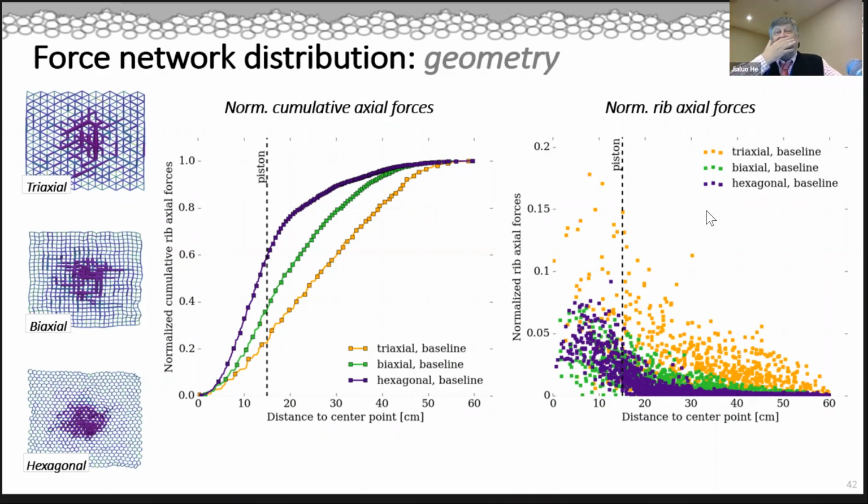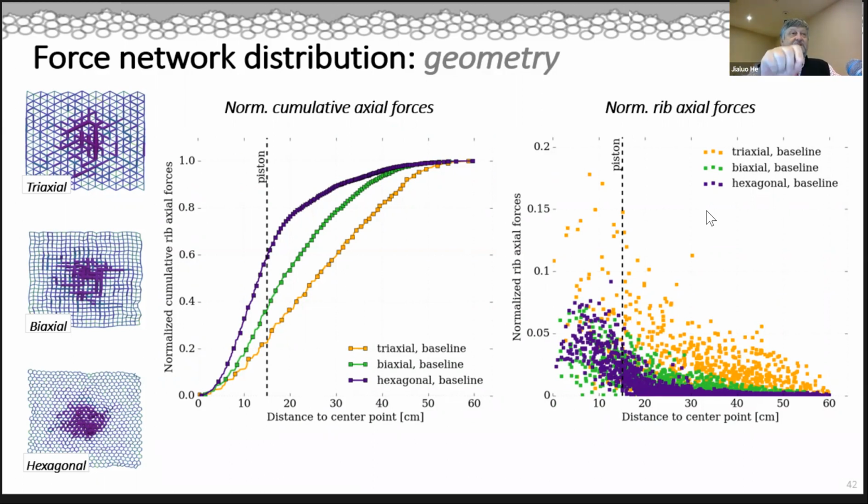The upper one is for triangular, the middle one is for the square grid, and the lower one is for a hexagonal grid. We intentionally did a hexagonal because, at the time we were doing this, literally just a few months ago, we were under an NDA to not expose the Interax design. But what you can see, particularly at the middle plot, is the normalized cumulative axial forces. Eventually, when you add them all up and get far enough away from the point of application, you reach the same point.